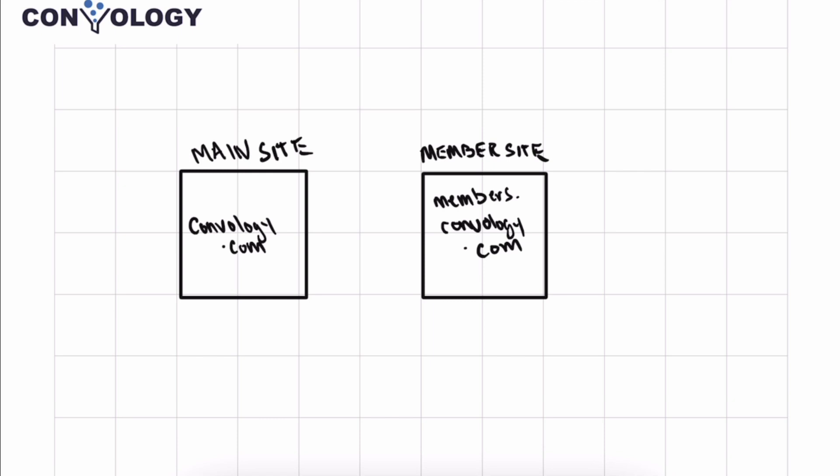I've mentioned this many times before, but I use a main website, Convology.com, for all of my marketing, my lead gen, my sales pages and things like that. This is where I want people to go and discover me. This is where my videos lead, where my SEO leads. All of my membership and my courses are under a subdomain site. I have a whole write-up on this and a video on the channel about why I choose to use a subdomain. Thrive Apprentice, FluentCRM, all my email marketing, that's all on my subdomain. That just makes a lot of sense for me.